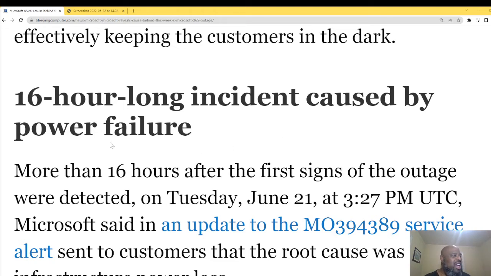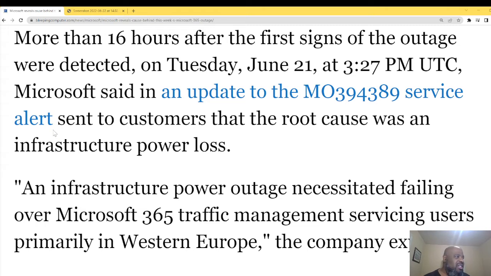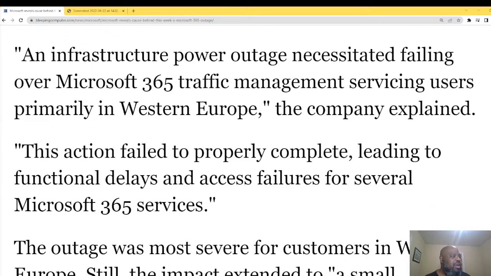A 16-hour long incident caused by the power failure. More than 16 hours after the first sign of an outage, it was detected on Tuesday, June 21st, PM UTC. Microsoft said in an update to the MO394389 service alert that the root cause was an infrastructure power loss.